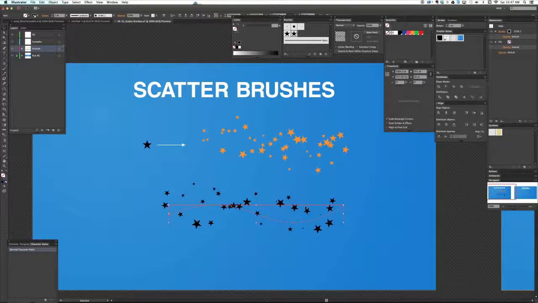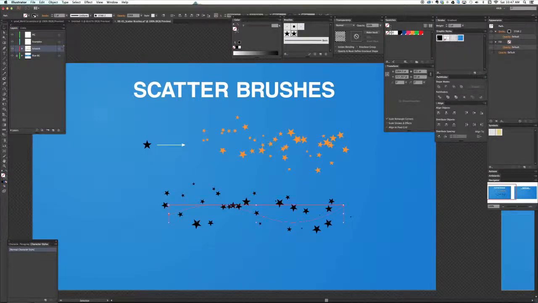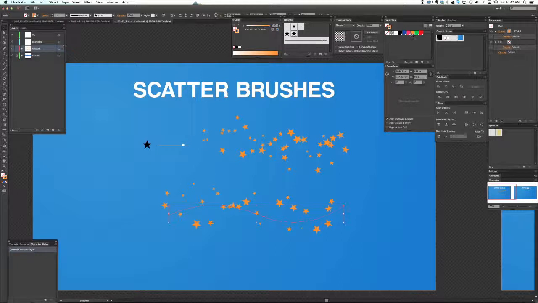Okay, but how can I vary the color? Well, once again, I'll double click this brush and I'll edit it, and you can change the colorization method to tints. I'll hit OK. Notice how nothing happens because these are actually tinted black. But I'll choose the stroke and I'll change it to pink, and it's very hard to look at right now. Maybe orange would be a little bit better. And now you can freely change the color however you want to. Again, if you watch my tutorial on changing or controlling the color of art brushes, you'll know that a solid black value of my parent object will allow me to use spot colors to their fullest tint value.